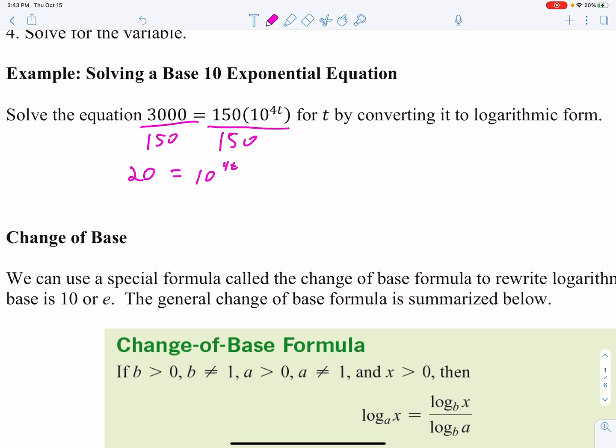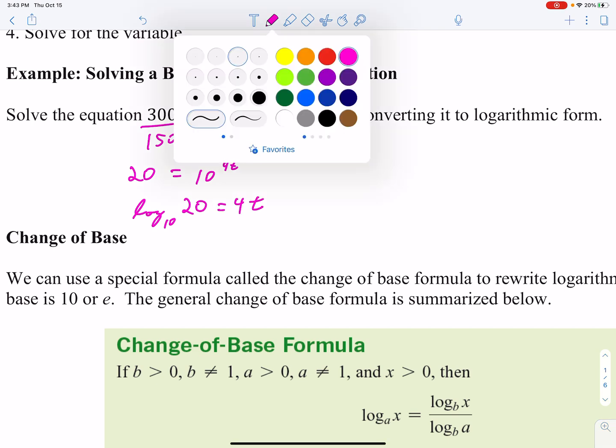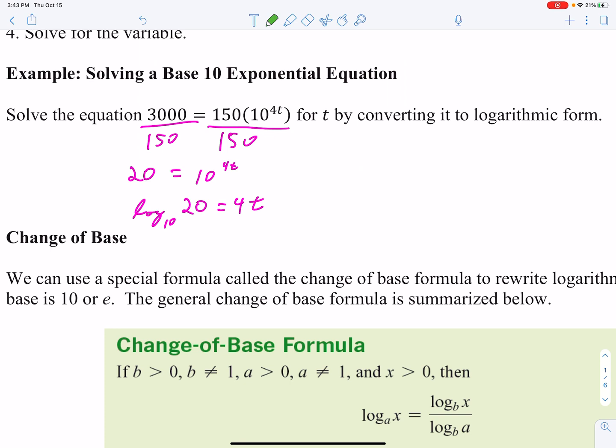Now what we're going to do is we're going to convert to logarithmic form. Okay, so remember how we convert, right? So we're going to use kind of the opposite of the loop around thing. So we're going to say log, it's going to be base 10. So when there's a base 10, I'll put the 10 in there, but remember you don't have to write a base 10, of 20 equals 4t. Now we can check it and make sure we did it in the right order. Remember the loop around I showed you? So we should say 10 to the 4t power equals 20, and that's what we have here. So we did it right.